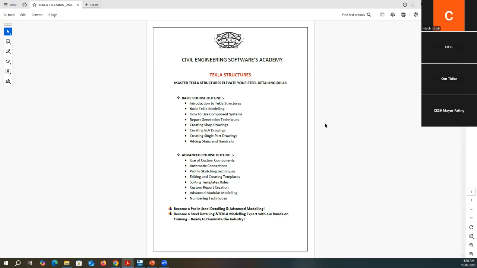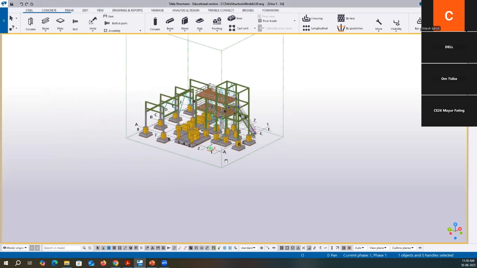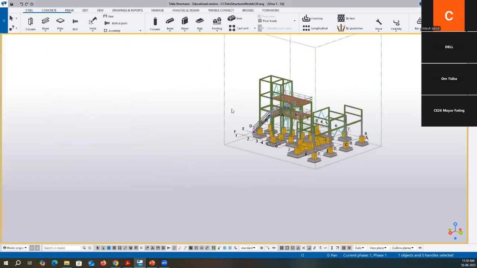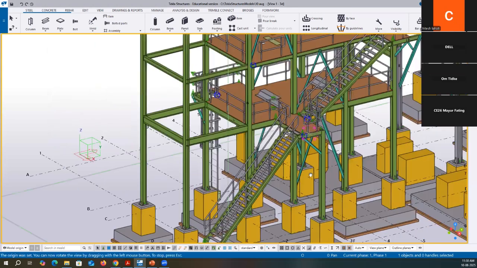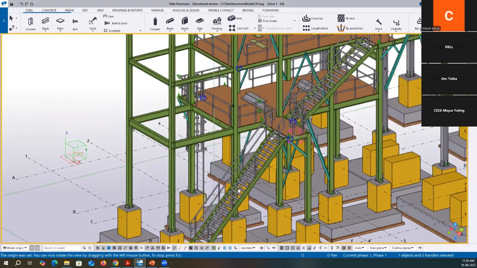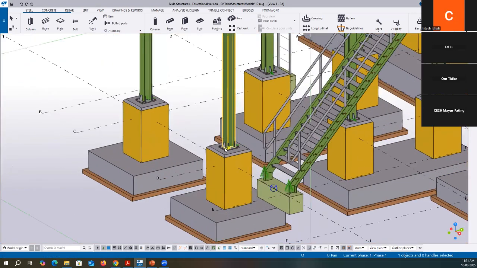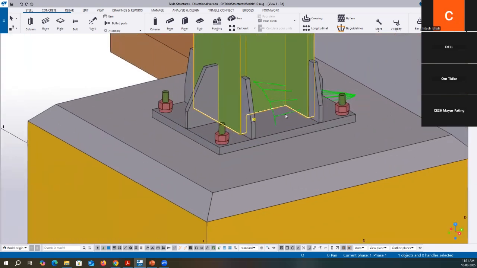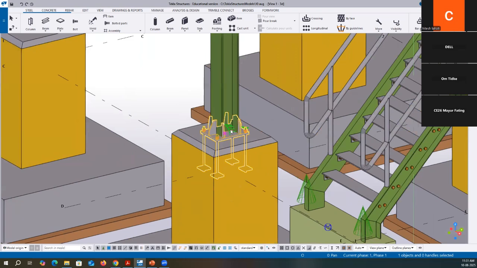I'll quickly show you one 3D model so that you get an idea of how the Tekla user interface looks. This is the 3D model of a sample project, one of our previous engineering projects. Here you can see how we can do that. This is a 3D model, and you can see over here these are the columns. We already have these components in Tekla.